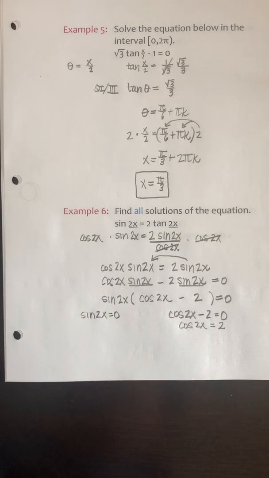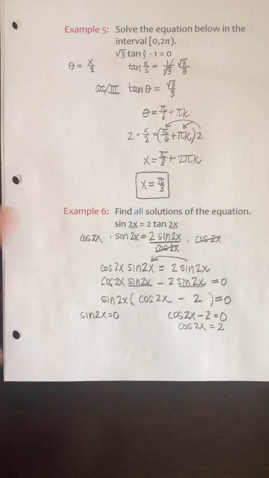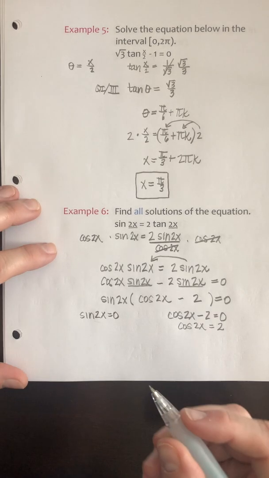Some of you though are going to feel comfortable with just continuing to solve, and here's what I mean. So when I solve this, I'm going to have 2x equals blah blah blah, and then after I solve it using my unit circle knowledge, then I would continue to use algebra and get x by itself. So that's what I'm going to try.